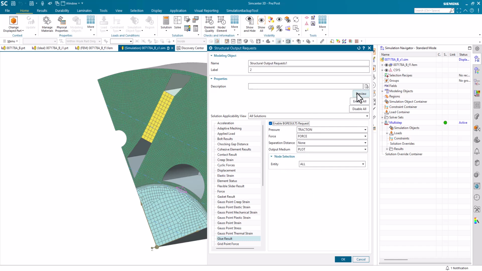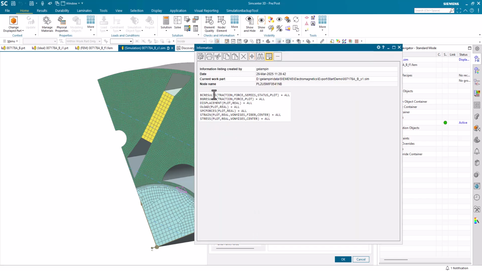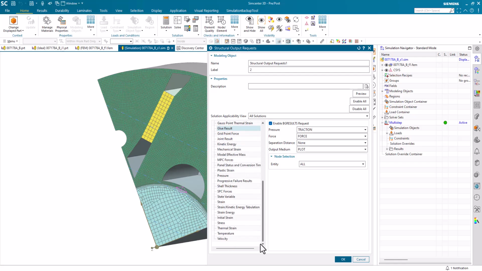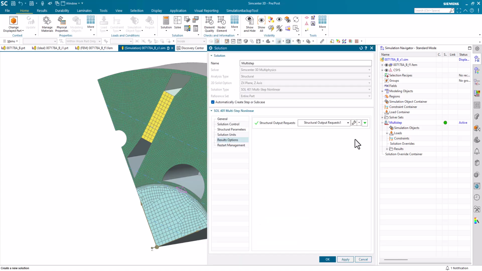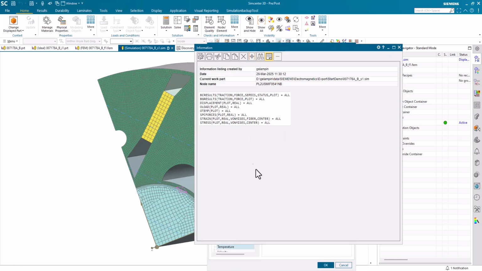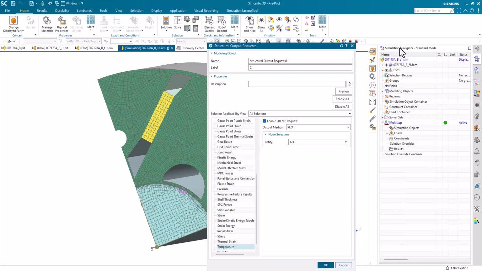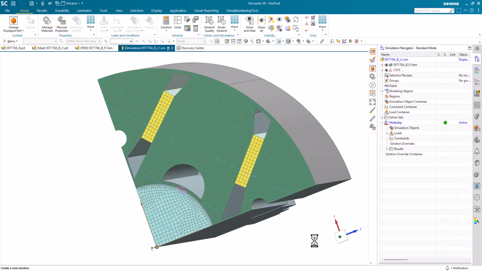If I preview this here, to make sure I get everything, I've got my contact, glue, displacements, applied loads, reaction forces, stress and strain. But what I don't have is my temperature loads, which I also wanted to request. This is output temperature in Nastran terminology. So I'll say OK to that, and go back in there and check one more time with the preview. And it's got OTemp. Yes. OK, so I'll close that and say OK here.